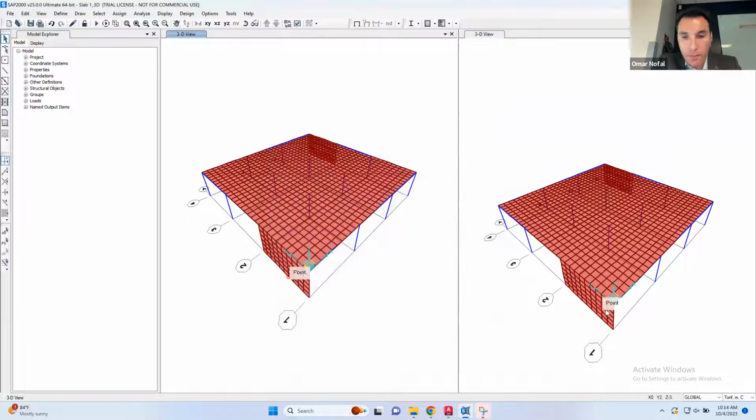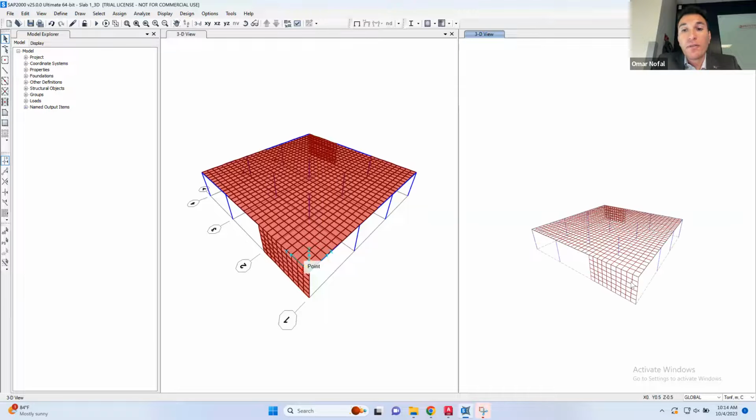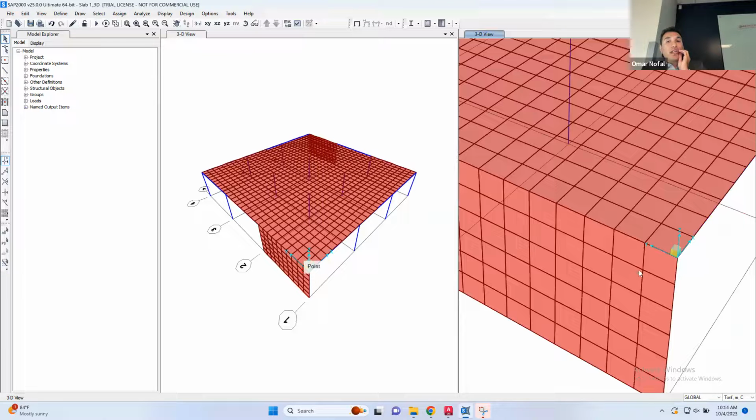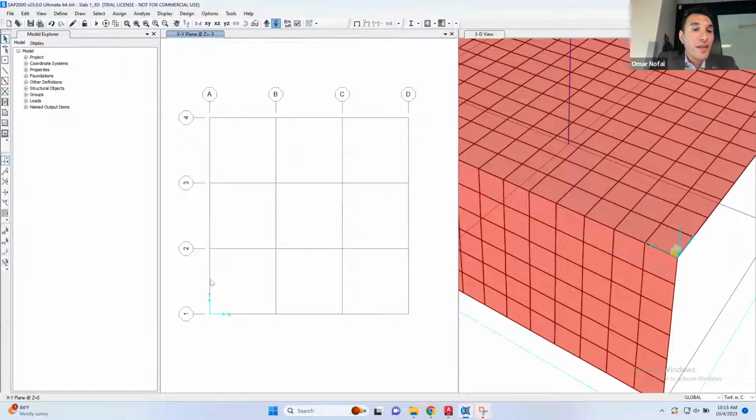All right, can you see what happened here? It's almost a mesh of 0.5 by 0.5. Okay, so right now I divided the mesh and I made sure that all these points are connected. What else is missing? Should I run the model right now or did I miss something? Yeah, so I need to go back to the base and make all these joints here hinged, because there is a foundation and the strip foundation under this wall or the pile cap or whatever is hinging all these sections, not only at the start and the end.